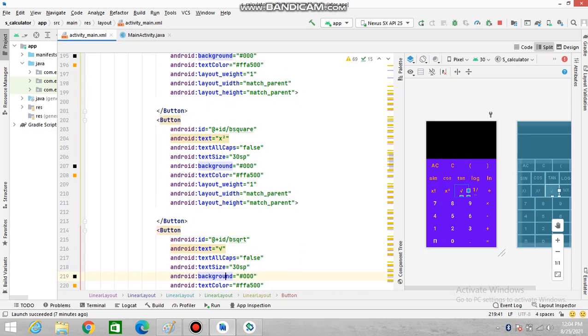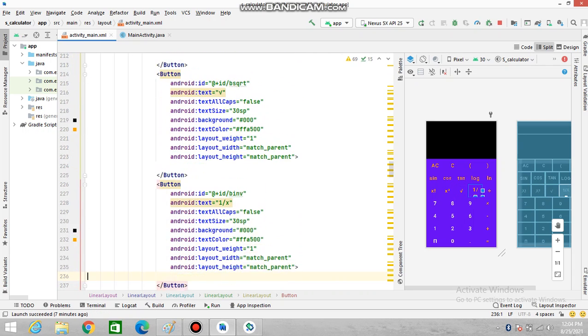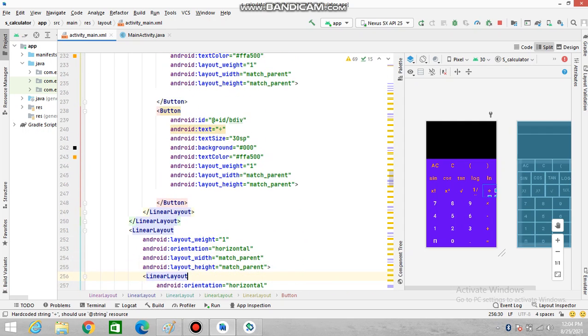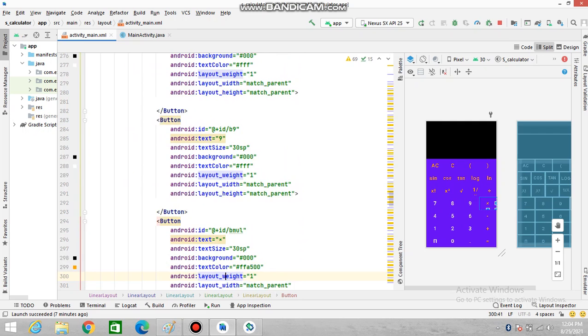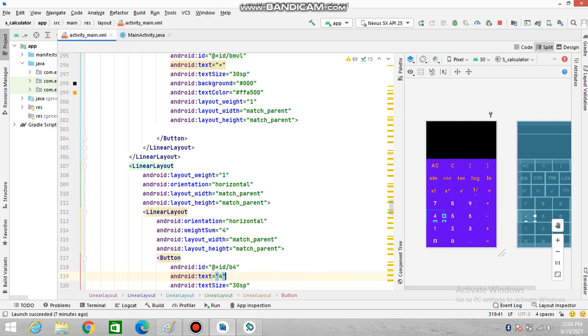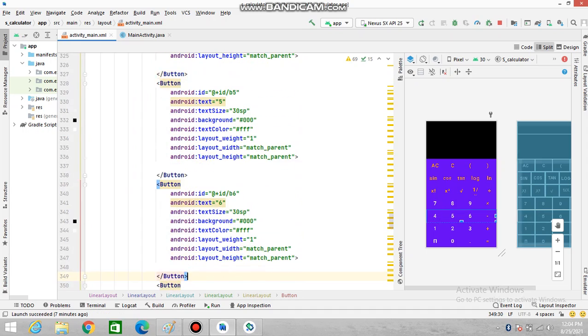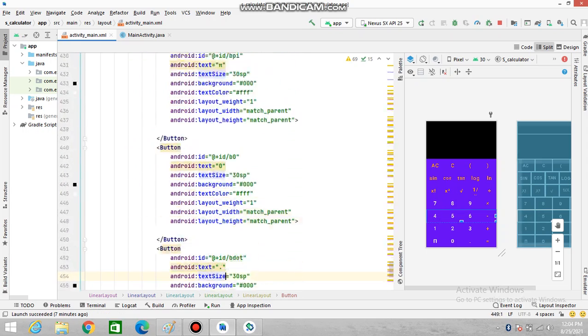And these are the buttons for square, and this is for the square root button. These are for the numbers 0 to 9. And this is the whole code for my XML file.